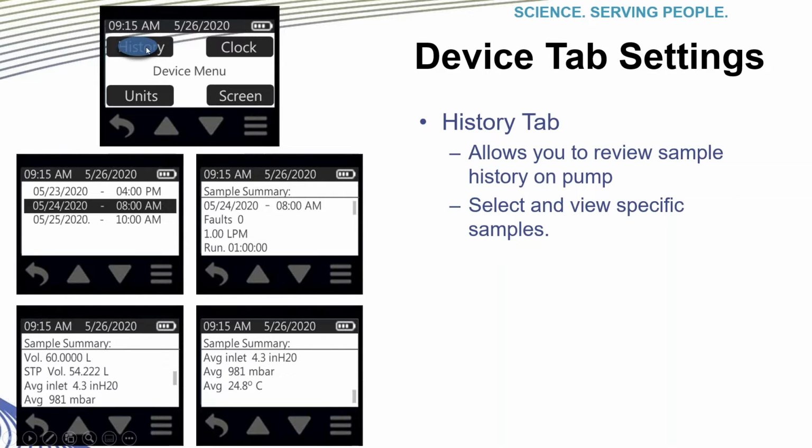From this History tab, the device will list all the sample data stored in the device. Using the up and down buttons, you can select a specific sample to review on the device. In the screenshot, you can see that the sample summary includes detailed information such as runtime, flow, total volume, and several other specifics, temperature included.